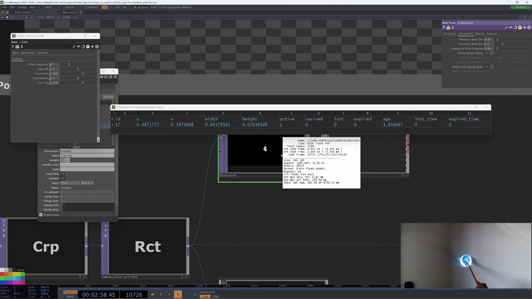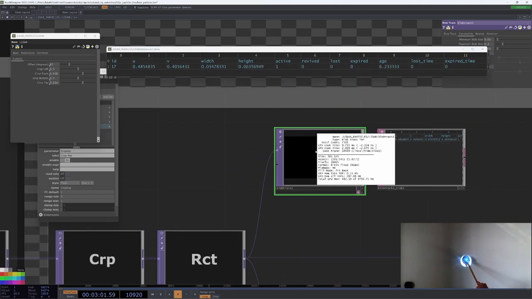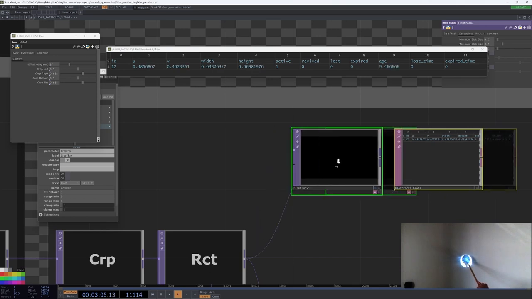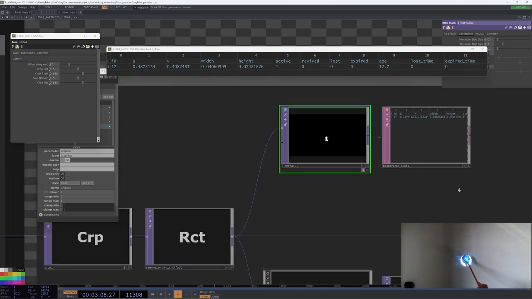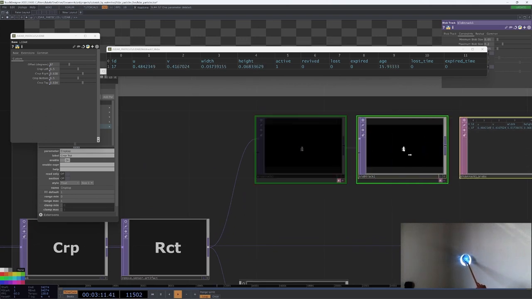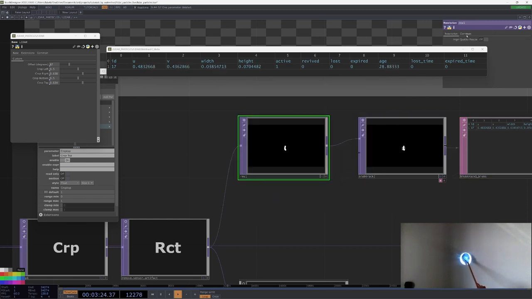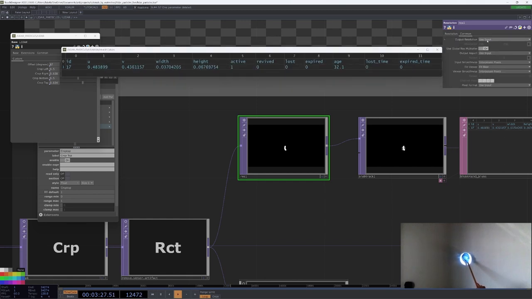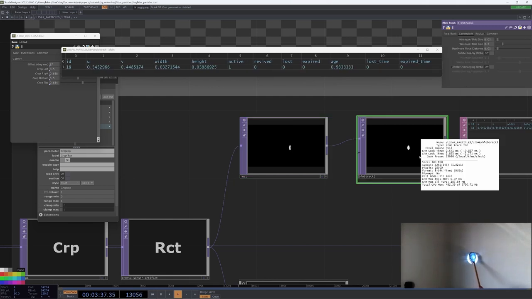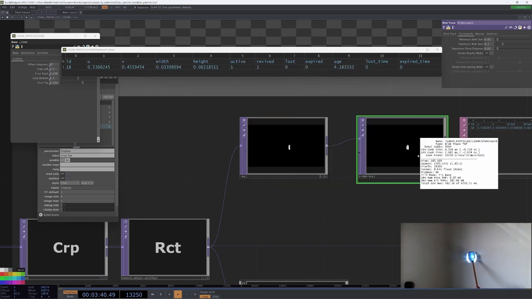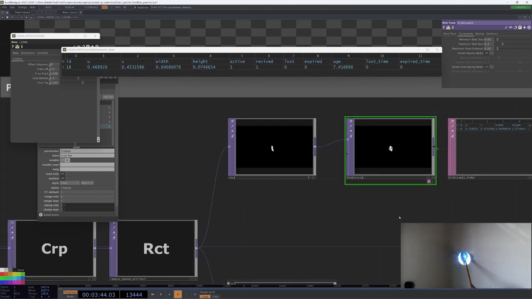A couple things to note. One, we want the blob tracking resolution to be as small as possible. It's already pretty small at like 260 by 145 because of our crop, which is probably fine. But if for whatever reason your resolution is higher than that, you may want to add a resolution, wherever that is, and potentially limit the resolution to something like 200 by 100. This way, we'll make sure that we have a very small res blob tracking.